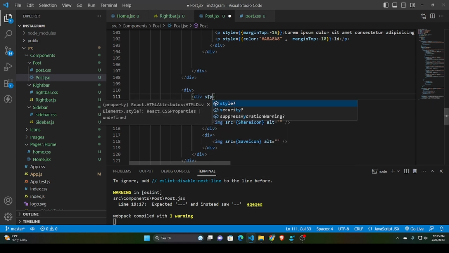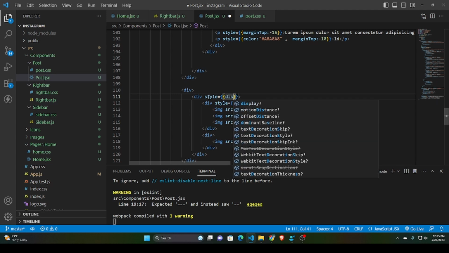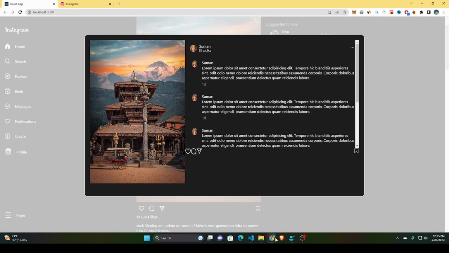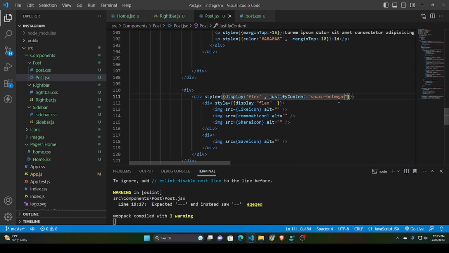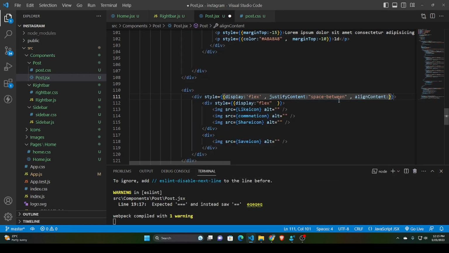Then in this div, let's give it a style first, and let's write a display. Display will be flex, and now I need to write justify content will be space between, and then let's write align items, which is center.